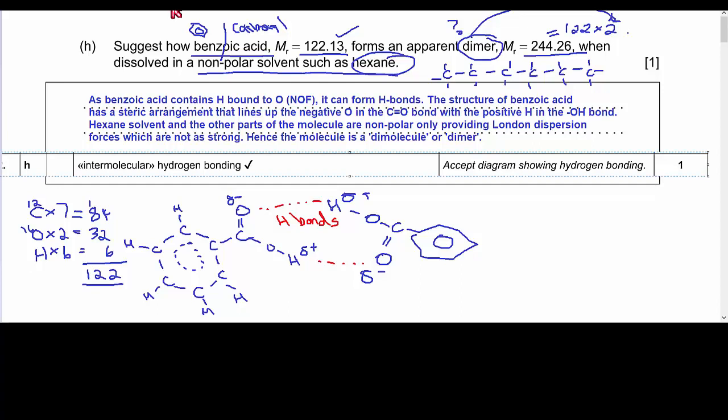But look at all the work that goes behind getting that mark. I'm pretty sure in a lot of other syllabuses, this would be worth 5 marks. ATAR chemistry. But in IB, this is a standard level question, by the way. It's in the high level paper as well. This is only worth 1 mark. Okay, welcome to IB.